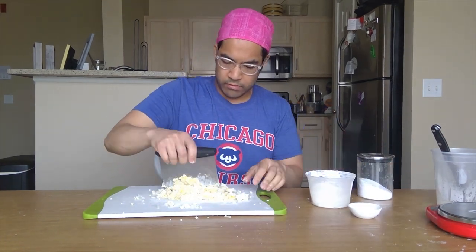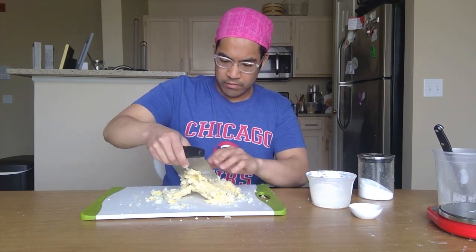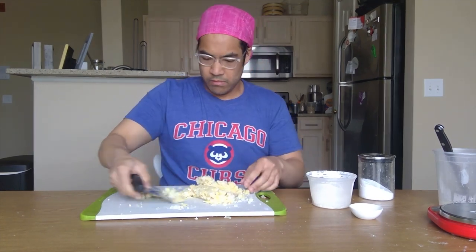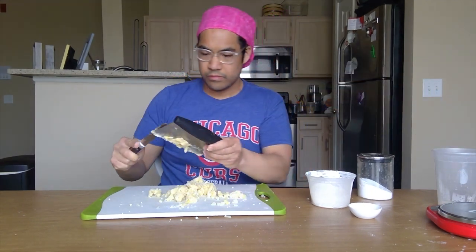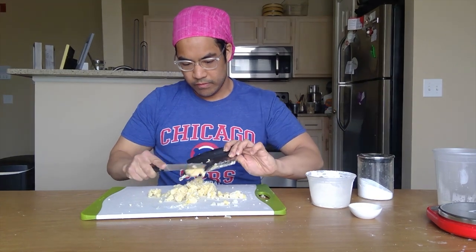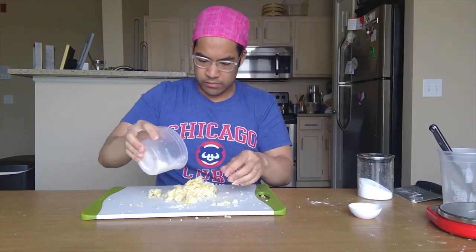Fun fact, there are other types of gnocchi which do not use potato, such as ricotta gnocchi and Parisian gnocchi, which uses a choux batter, choux, which is also the base of making cream puffs. So if you didn't know that already, you learned something new today.